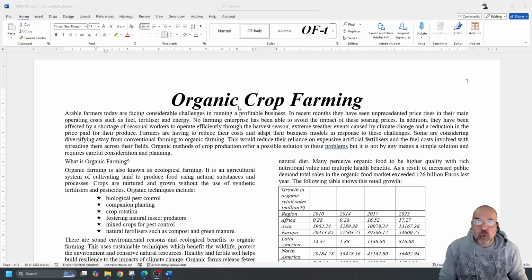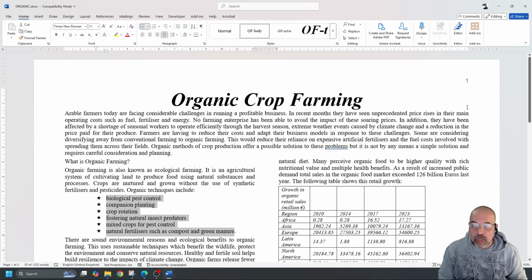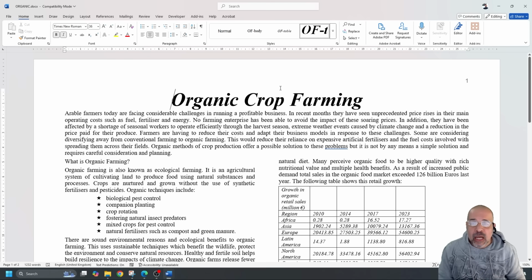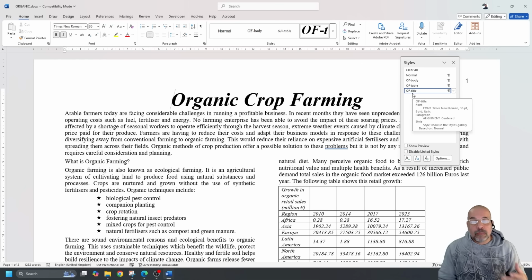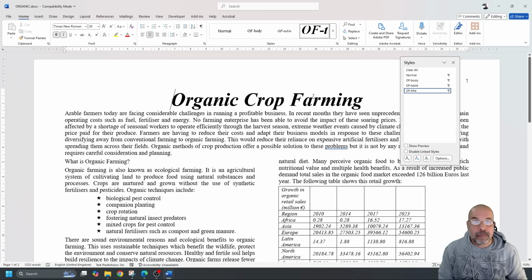Okay, once again, as always, whenever we're creating styles, we need to make sure we know where the insertion point is in our document before we create the new style. Currently I've got this area selected. Personally, I always click on the very first line at the top, which is usually the title, and if I open my manager here, I can see this first line has the of title style applied to it. That's very easy for me to remember, so I can change it back.